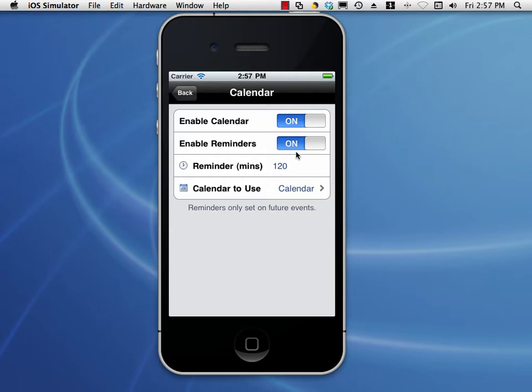As in the data entry video, I showed you how you can option any type of new item that you add. You can check the bypass calendar checkbox at the bottom of the new item, and it will not get saved to the calendar if you have bypass calendar checked. Otherwise, any new item that you save will in fact be added to your calendar. Anything that's in the future will have a reminder set. As you can see here, this note on the bottom, reminders are only set on future events.